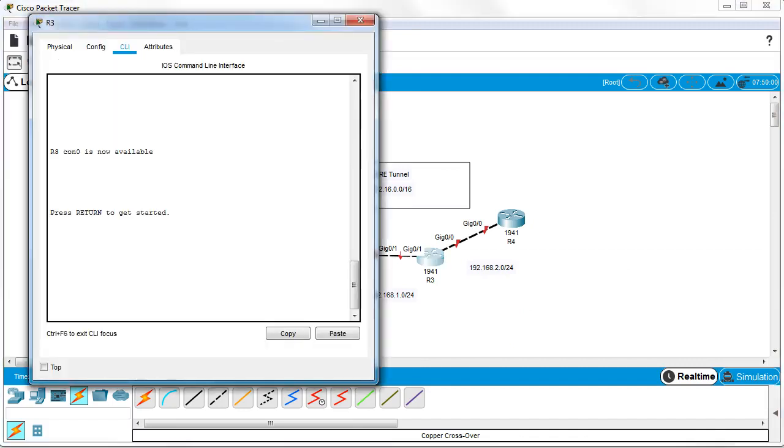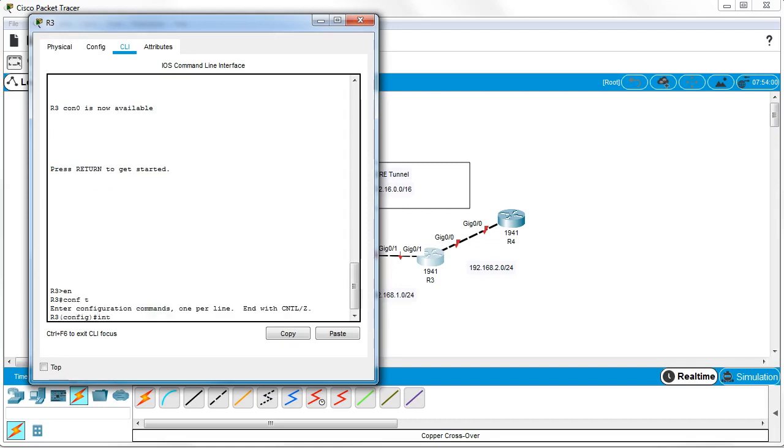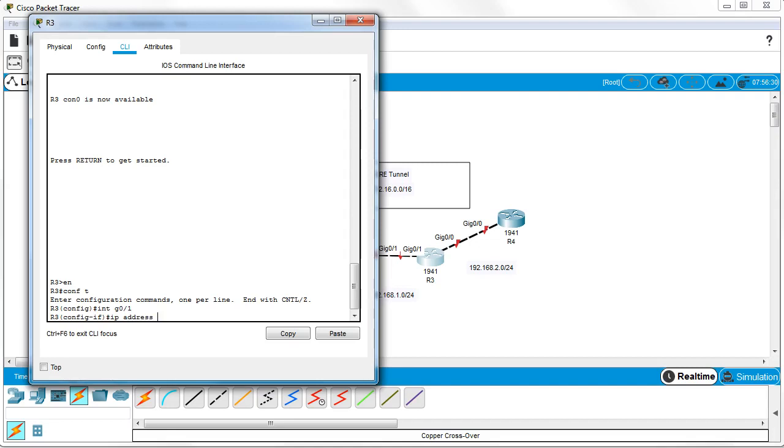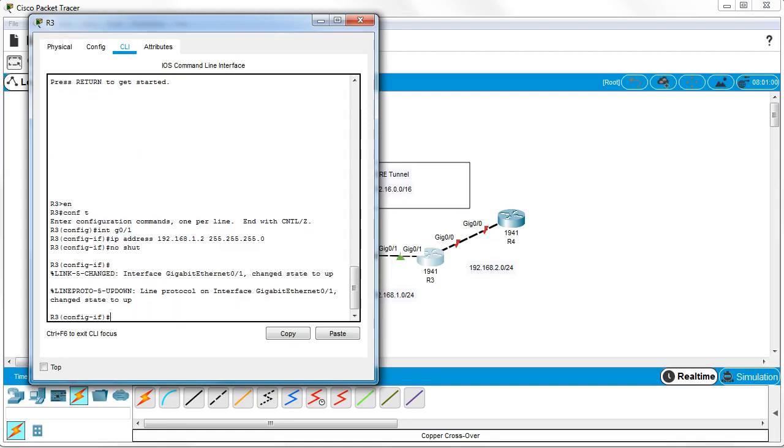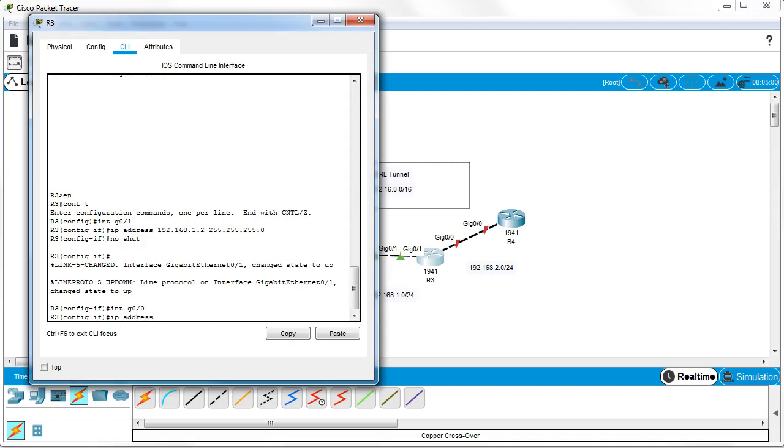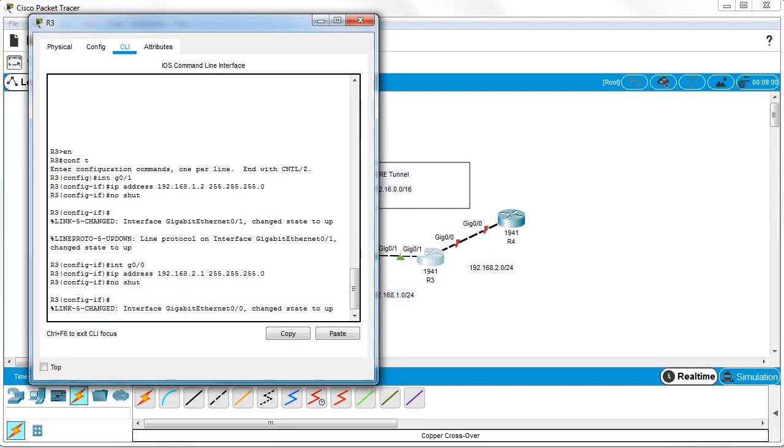I can go end out of that one and go to my next router. This one is part of the same network, so conf t, and G0/1 is on that side. IP address 192.168.1.2, with a /24 as well. No shut, so that one's live, and then the other interface, IP address 192.168.2.1, no shut.